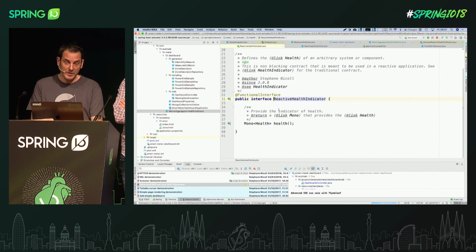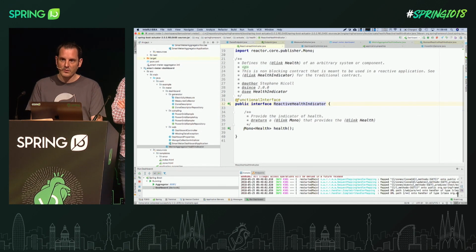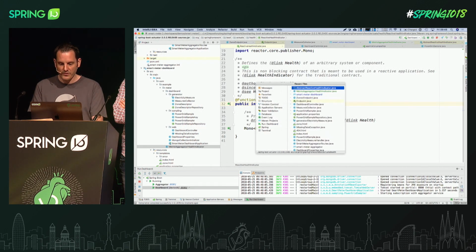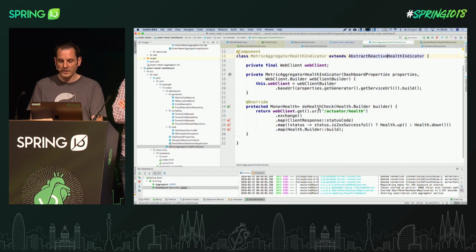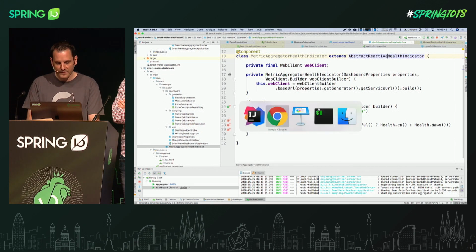Because I've changed the dependency. So reactive health indicator, if you use health indicator, you know that health returns Health. In this case, for the reactive contract, you return a Mono of Health. And if we look at the implementation, you can see that again you can use the WebClient to contact a remote service, make sure the remote service is up, and then react accordingly.